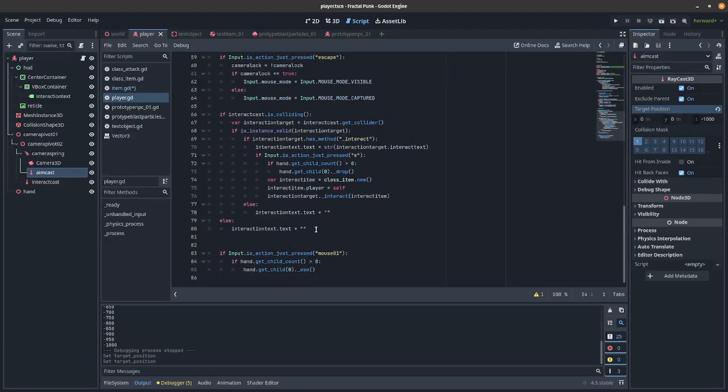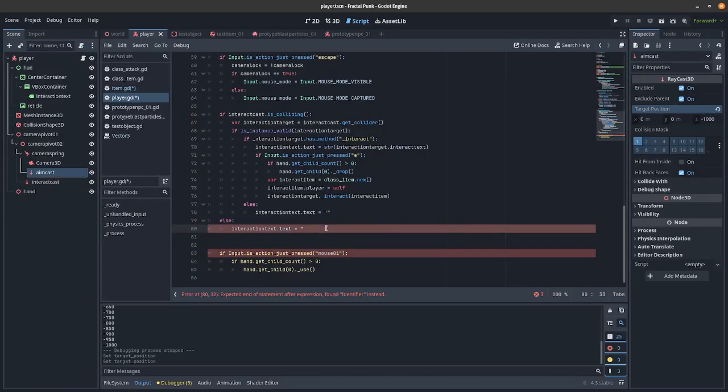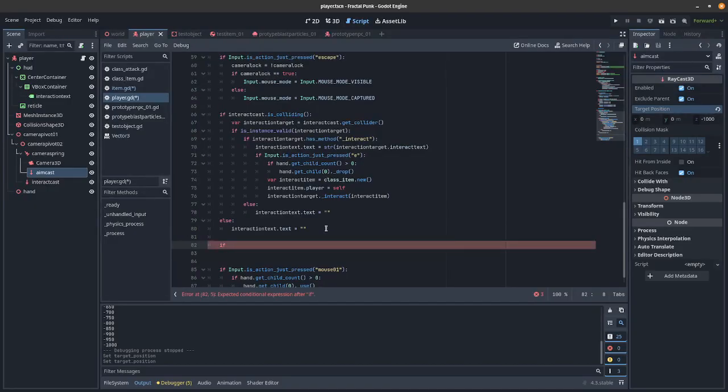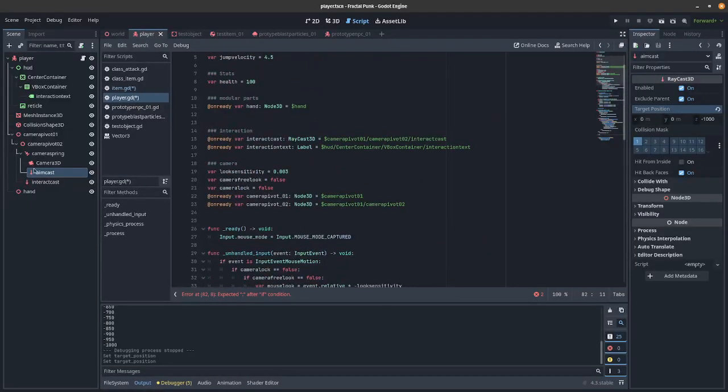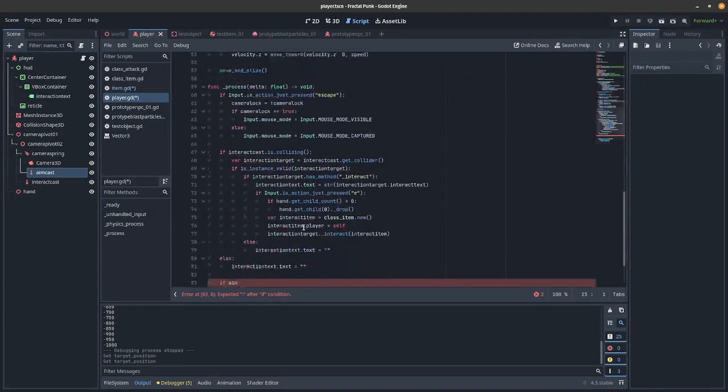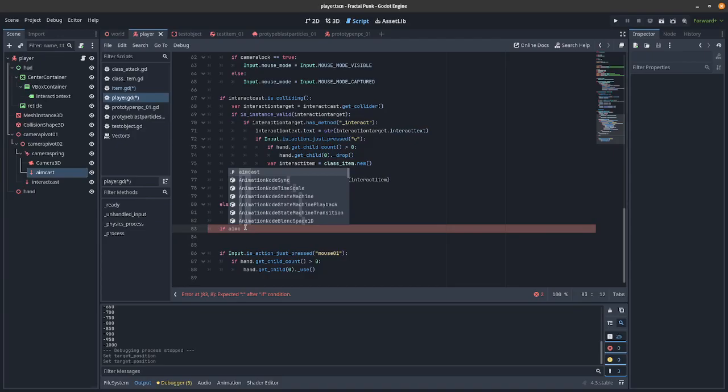Oh, I don't even have the onready for it under camera. That sounds good. If aimcast dot is colliding.